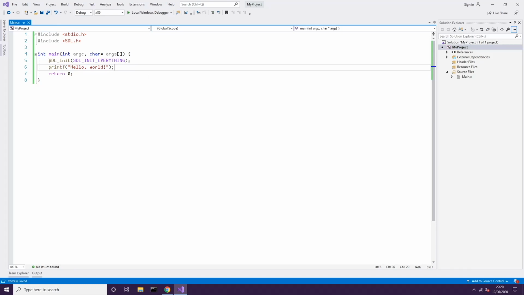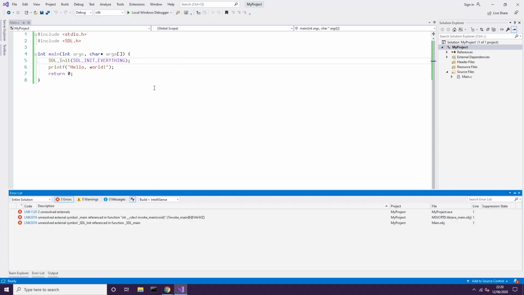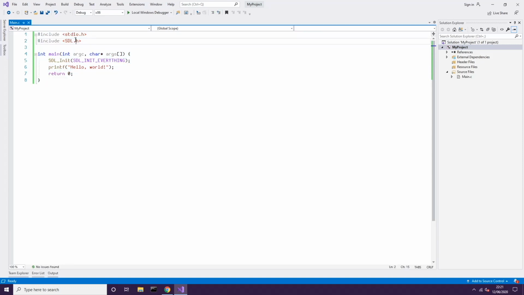If I save this and call this very basic SDL function to try to initialize everything. And when I say initialize, it's trying to initialize the video display, the keyboard, and all these hardware components. So if I come here and try to save all and rebuild my solution, I have a problem. What I have right here is not a compiler error. It is what we call a linker error. Because as far as Visual Studio is concerned, everything is syntactically correct, but whenever it tries to find the implementation of this function, it couldn't find anything.